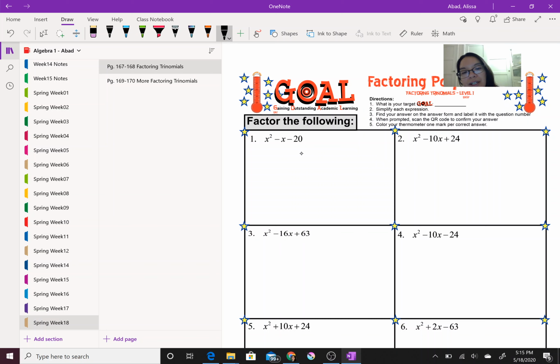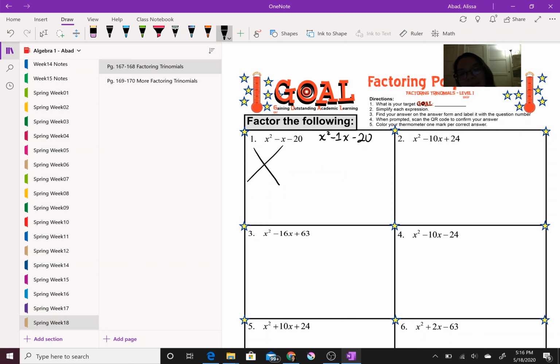If I were trying to factor this, I can use the same idea as a diamond problem, because the two values that I multiply also have to add up to make the middle term that you see here. So this one has x squared minus x minus 20. I'm going to note that I have this coefficient of negative 1 for the middle term. The middle term is with x, and the coefficient has only negative 1 there.